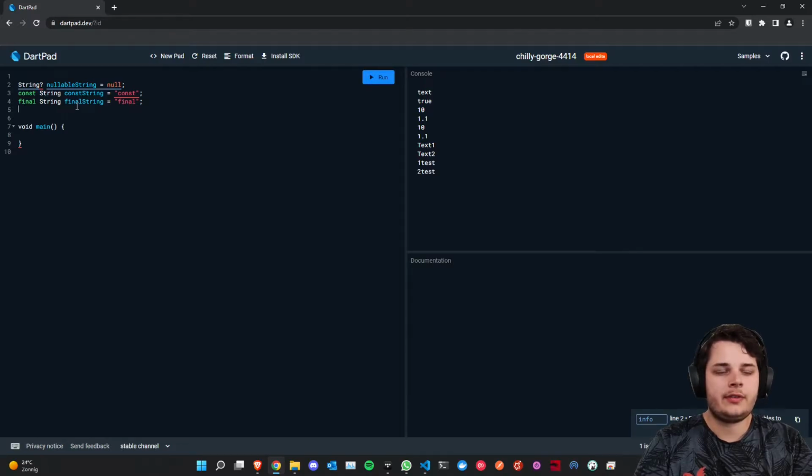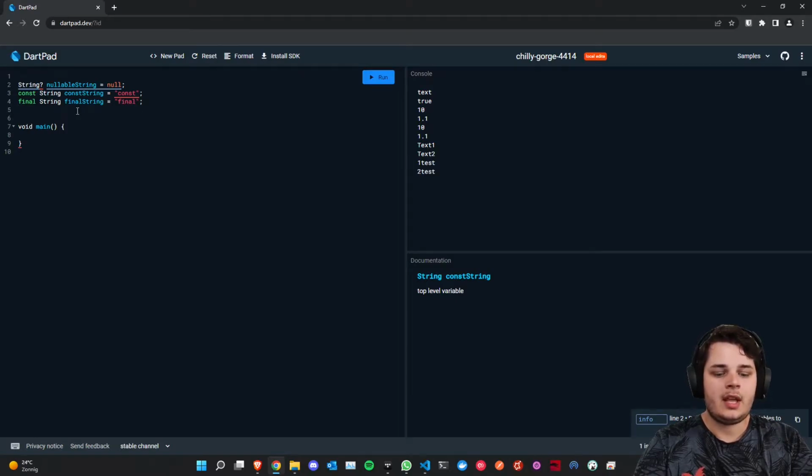And kind of the difference between a final string and a constant string is a final string, you can assign once, but internal properties of this string can still change. So let's say if you were to remove a character in a later stage, this would still work on a final string, but with constant strings, they are completely immutable. So that means that you cannot change anything after initializing it.